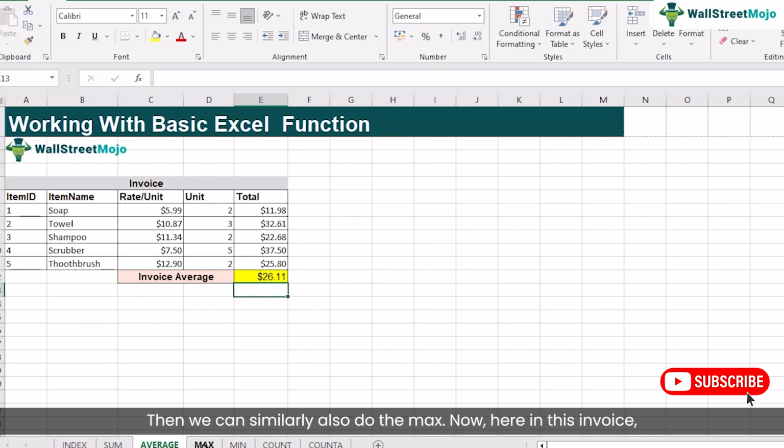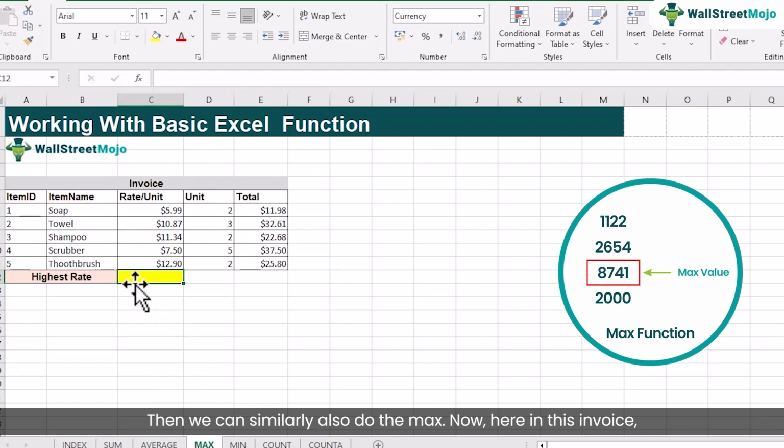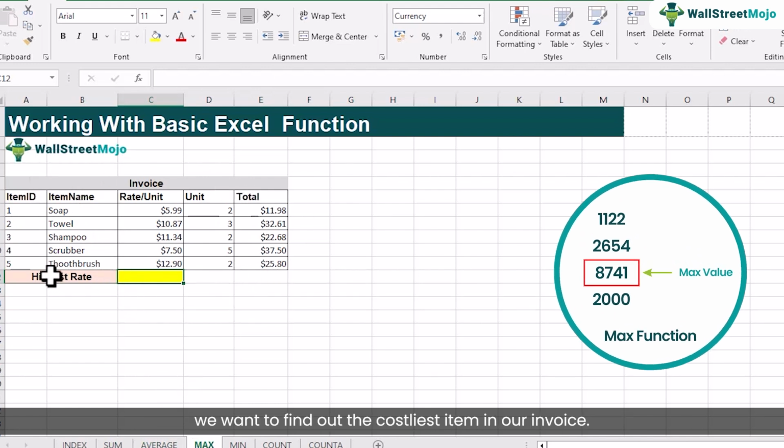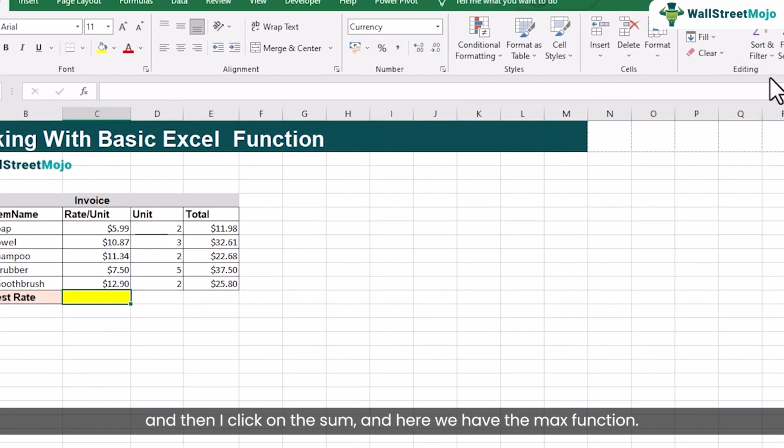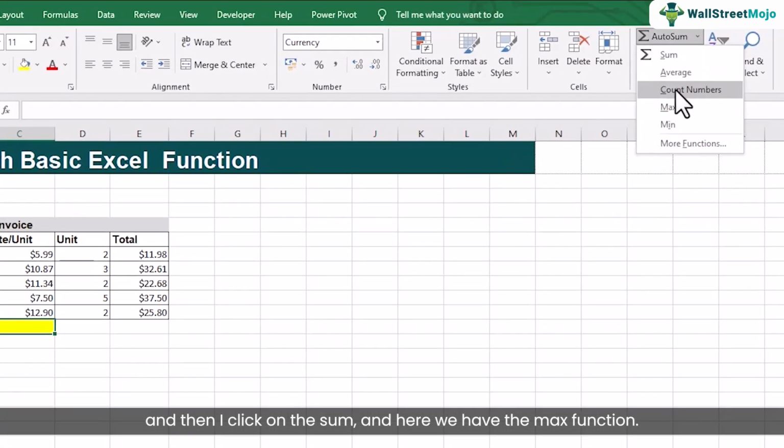Then we can similarly also do the max. Here in this invoice, we want to find out the costliest item. To find the costliest item in our invoice, we will find the maximum rate per unit. So I have to select the cell where I want to display the highest or costliest item, and then click on the sum dropdown, and here we have the max function.